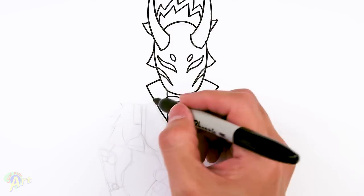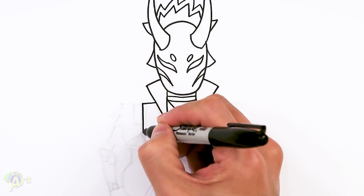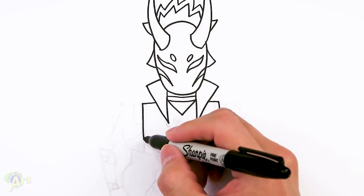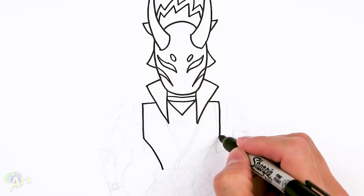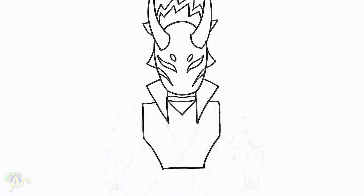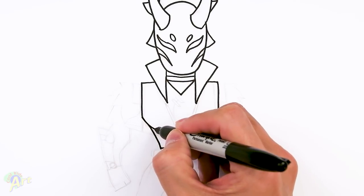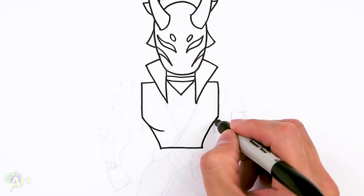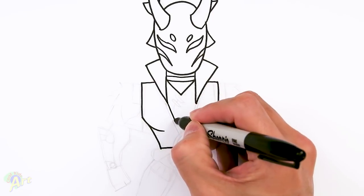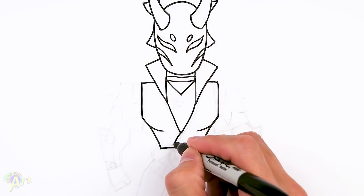And then now let's draw our shoulder. So we're gonna come out. And then come down. So from this corner here, which is gonna be your armpit, we're just gonna curve this one in to your waist. And let's just close that off. And then to finish off on the inside here, we're gonna start here, just draw one little curve inward for the chest area. And then the middle here, it's gonna come down to the middle. And then continue this line, just kind of go all the way down.